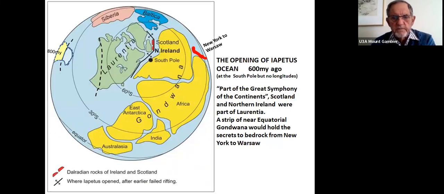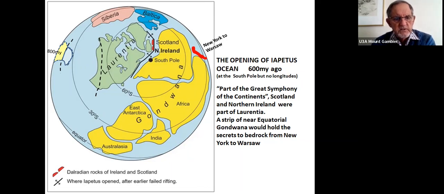Whoa, if we look at 600 million years ago, we're looking actually near the South Pole, for goodness sake. There's Laurentia, which is USA, Canada, and Greenland, and dear old Gondwana, although we didn't really refer to it as Gondwana 600 million years ago, but they've put the continents in a reasonably close association there.